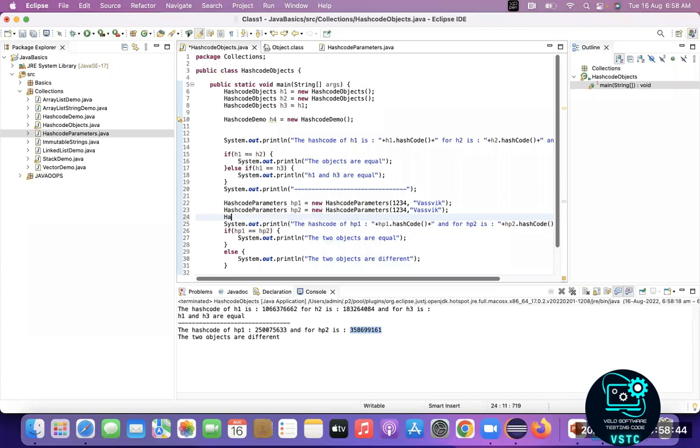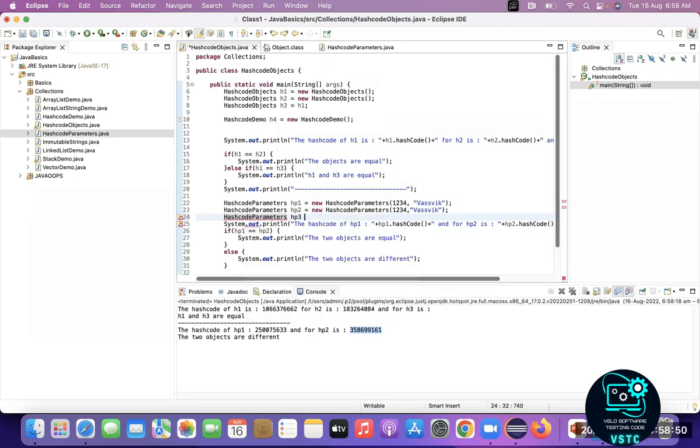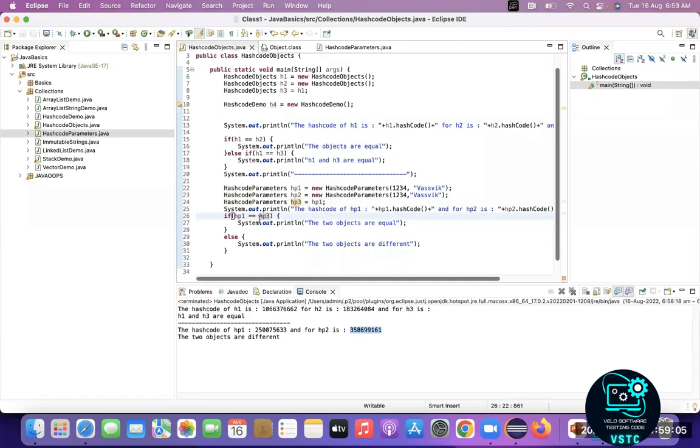Now the same thing we'll check here. HP3 is equal to HP1. Let me save this program. And if I compare HP1 with HP3, tell me the output: either the if block will be executed or the else block will be executed in this case.